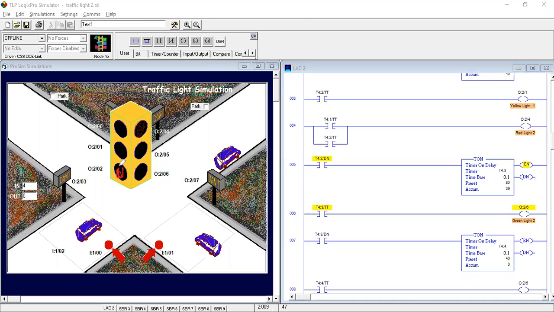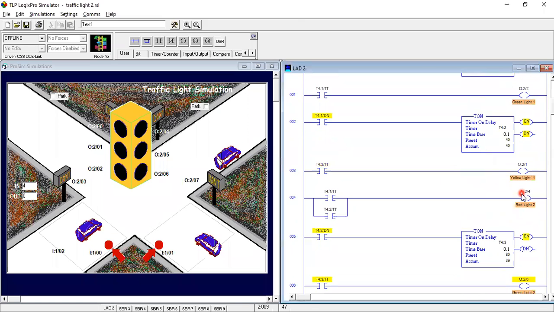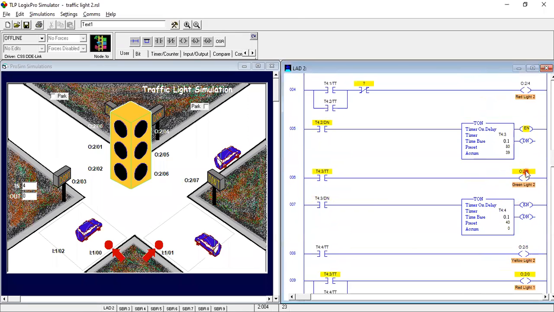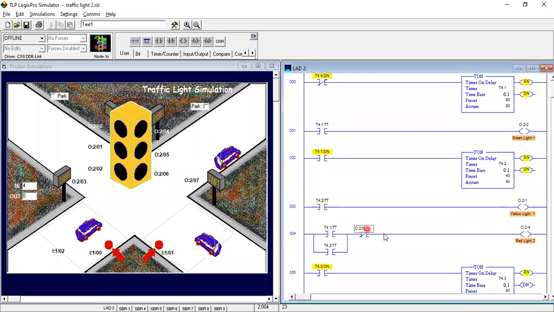Okay, suppose our issue comes when here is this red and here is this green. Okay, so you can add the red light one here, and you can add the green light address here.